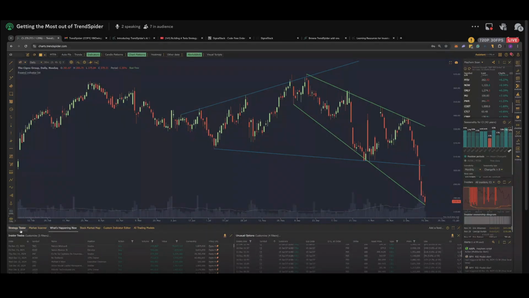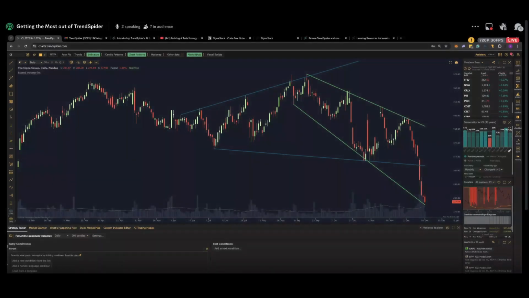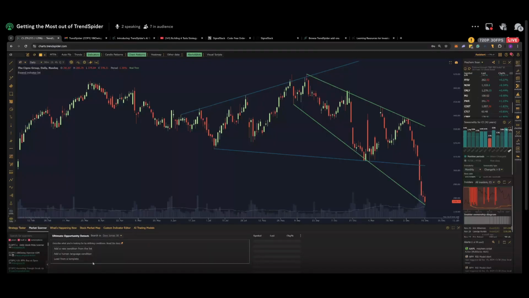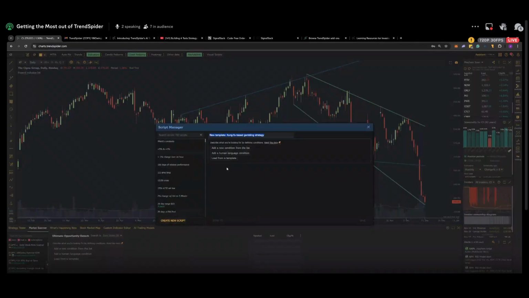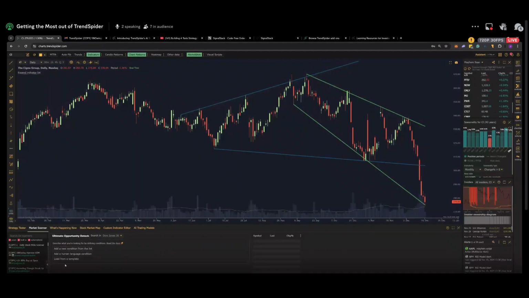The strategy tester, obviously a very powerful tool on the platform. You'll see things in the strategy tester that we saw in visual scripts. You'll see them in the market scanner too. That visual script component, the tool where you build a visual script, is going to be the same whether you're in visual scripts creating a new script, or you're building your script in the scanner, or in the strategy tester. That's why I wanted to start there, because you're going to see this everywhere.